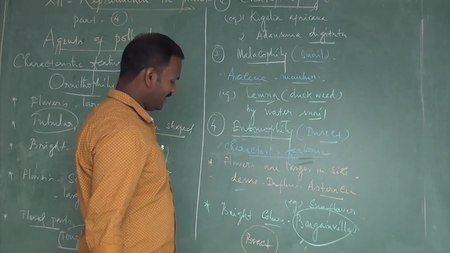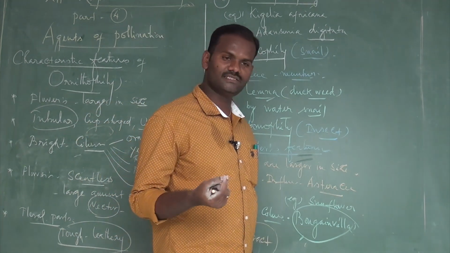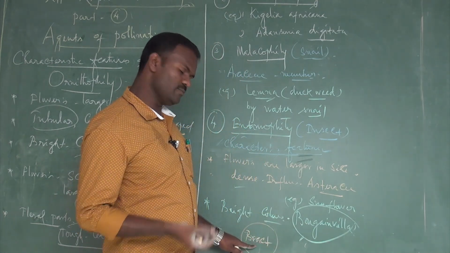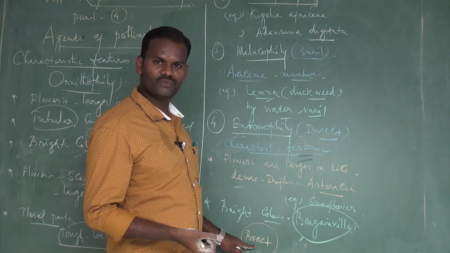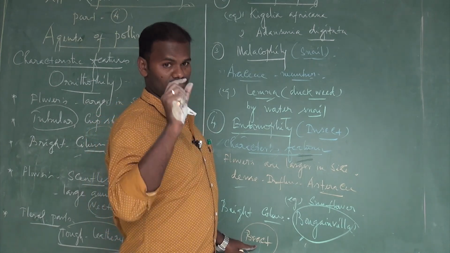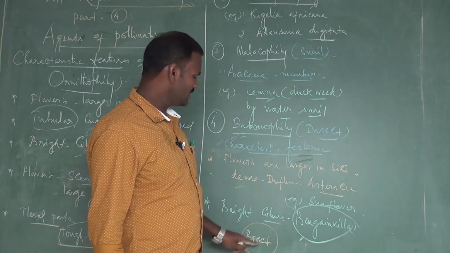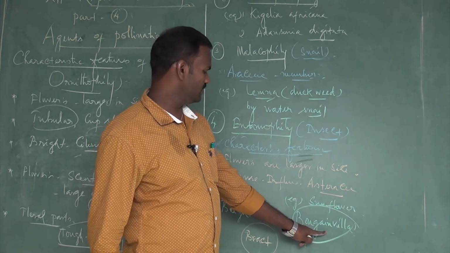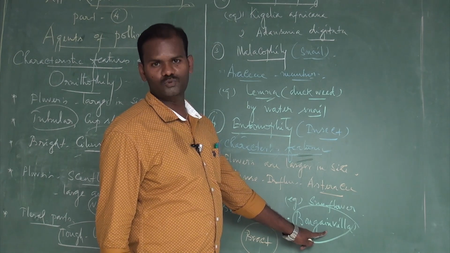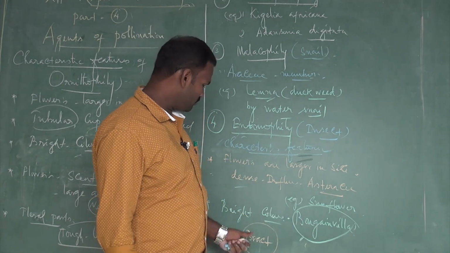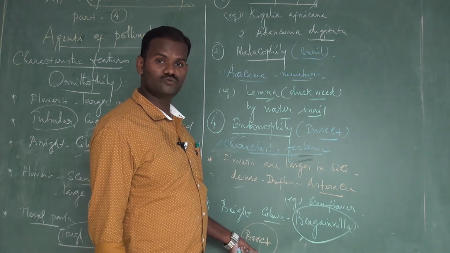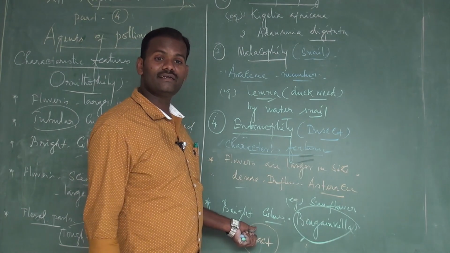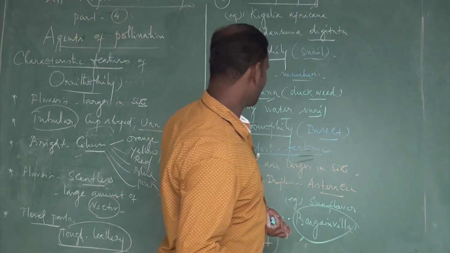In bougainvillea, bracts are actually small leaf-like structures that appear on the base of the stalk. These are called bracts. The bracts usually protect the flower in the bud condition. They are green in color to perform photosynthesis. But in bougainvillea, in Tamil we call it Kagidappu. The bracts also become brightly colored, modified to attract insects for pollination. These are the secondary characteristics of insect pollination.